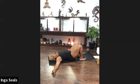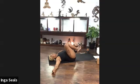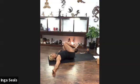Press into your feet, take them over to the right. Press into your feet, lift your hips, take them to the right. Lower them back down, and then bring your knees into your chest, and then take them over to the left. Setting yourself up for comfort on the pillow.